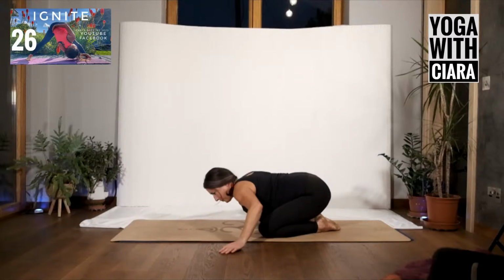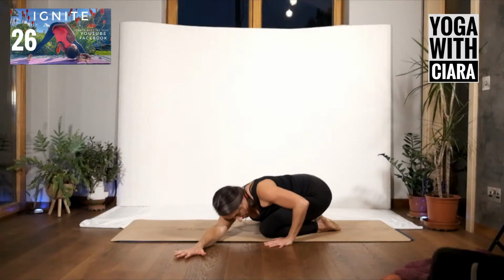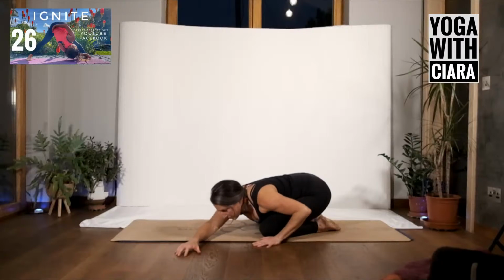Nice. Other way, over towards the left. You can bend your left elbow, bring your left hand beside your left knee, and lean into the right hand. Settling, deepening, breathing into your shoulder. Nice. Come back to center.